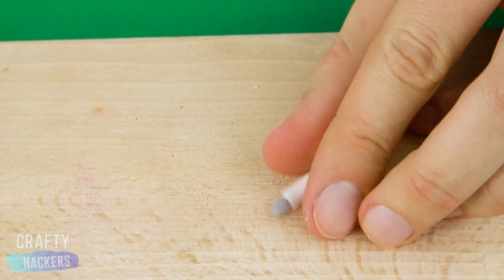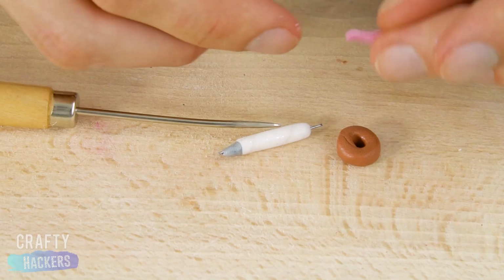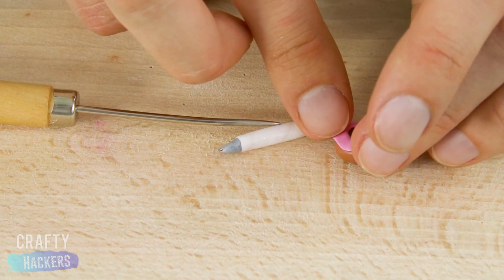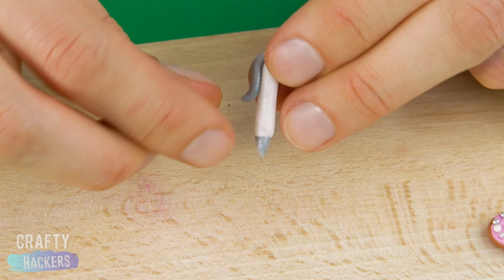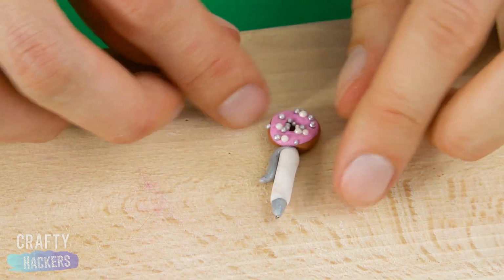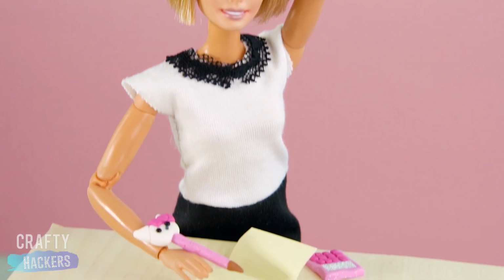Roll a brown piece of clay and pierce the center to make a donut shape. Cover the top with a layer of pink clay. Add some sprinkles and attach to the end of the pen. Give it this cute little gray clip on the side. And now, Barbie's got the cutest pen ever. Time to do your English homework, Barbie.